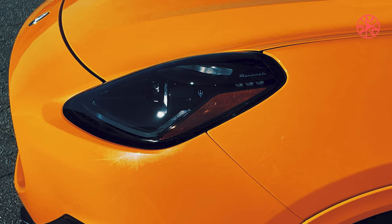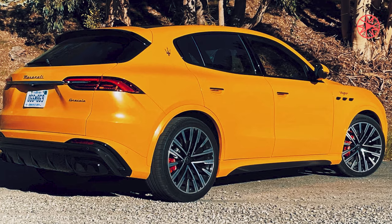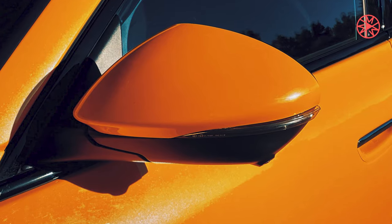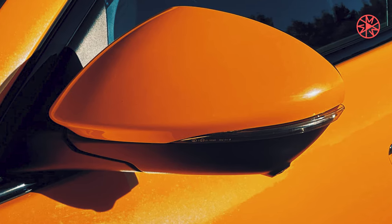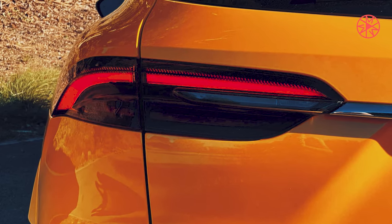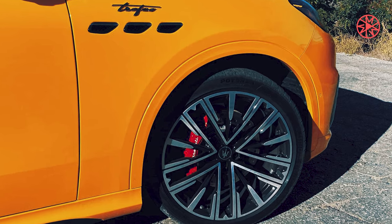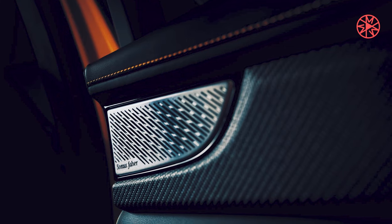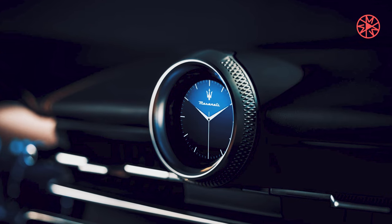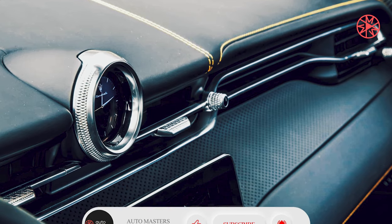I only say almost, because there is a heady price to pay for the Grecale's performance. Starting at $106,995 including destination, it balloons to $136,195 for the example I drove. The lion's share of that comes from the unique Fioriseria course yellow paint, which costs a staggering $19,000 all on its own — an 18% upcharge. Ditch the special out-of-series color and the price drops to a much more palatable $117,795. But even at its base price, the Trofeo is about $18,000 dearer than a 434-hp Macan GTS, and $26,000 more than a 472-hp BMW X4M. Neither are as quick, but for $20,000 extra, who's counting?